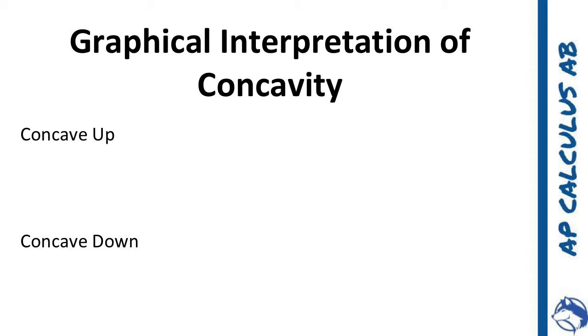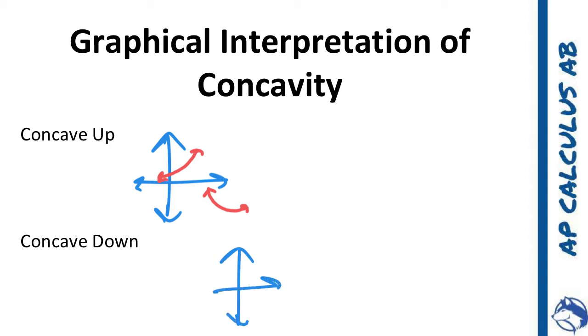So concave up can look like anything where, as soon as it starts to make a cup like this, it could also be concave up like here. That could be considered concave up. Anything that looks like it's going to make a cup. And concave down, similar thing. It can be concave down right here, or something like that. So those are concave down versus concave up.